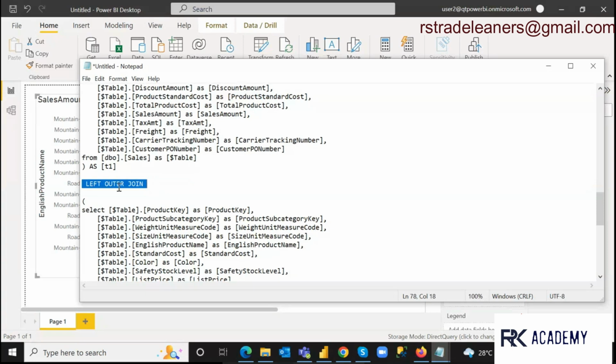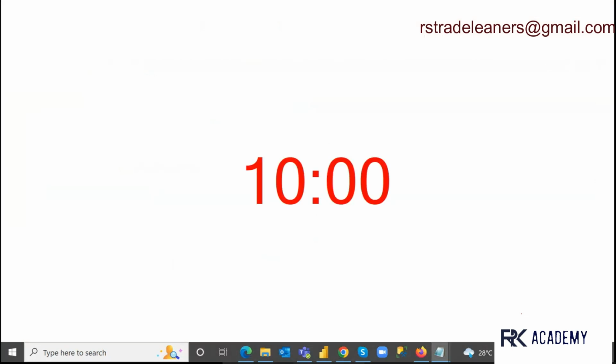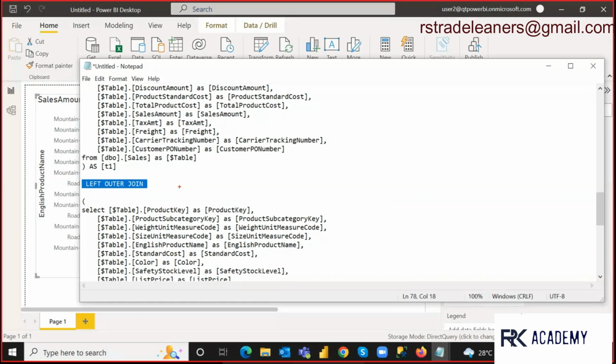So instead of implementing left outer join, what can I implement, guys? I can implement inner join, right? IJ, inner join. If there are matching records between those two tables, I can implement inner join instead of this left outer join. For left outer join, it has to check two conditions. While checking these two conditions, it might take some time. So to present the data, it might take some 30 seconds. Okay, if I implement inner join instead of that, it can show the data in 15 seconds, guys. Half of the time is going to be reduced, right? So how can I reduce that time by implementing that one, guys?